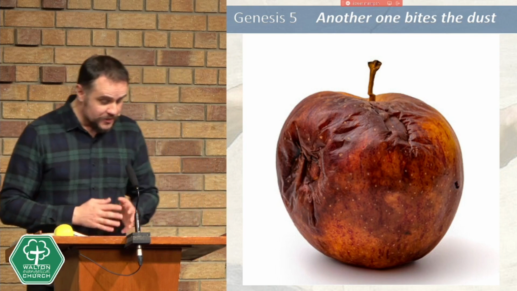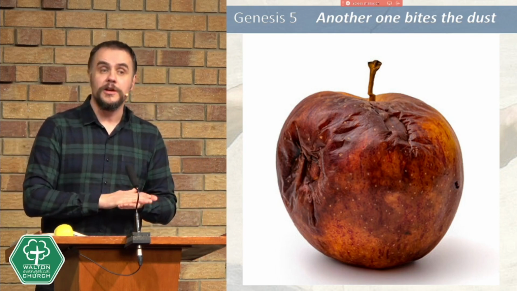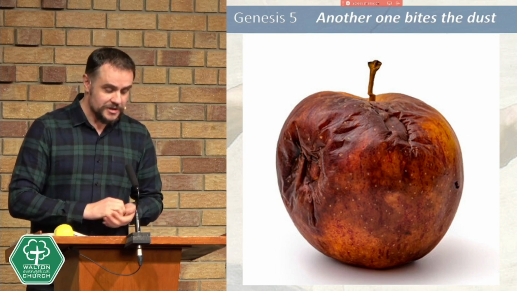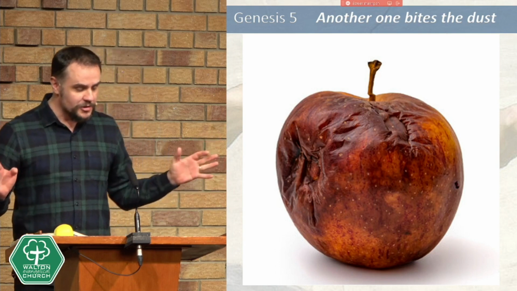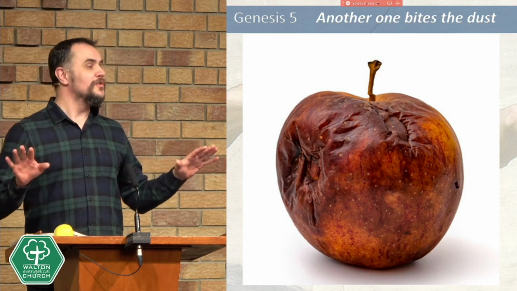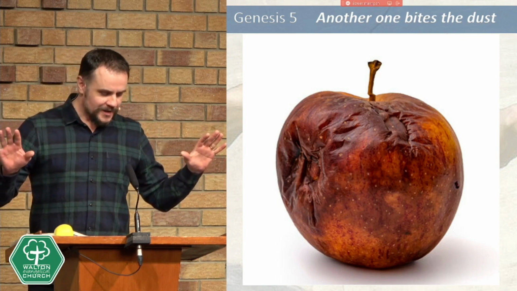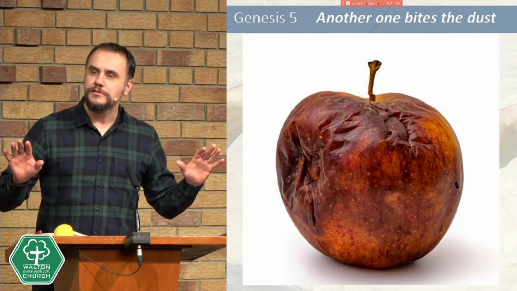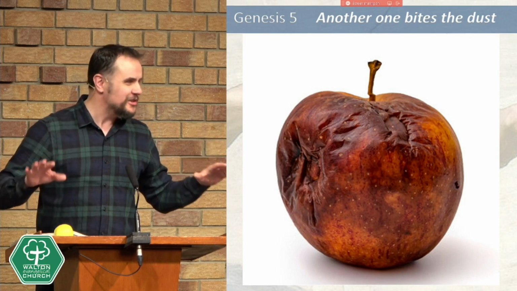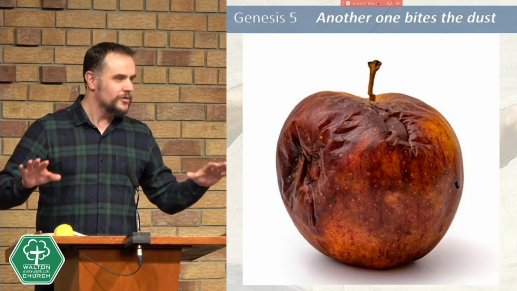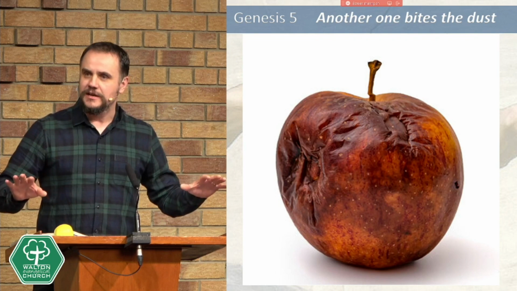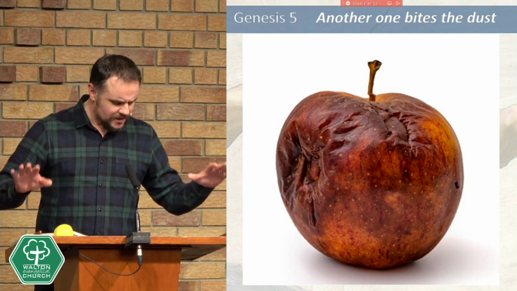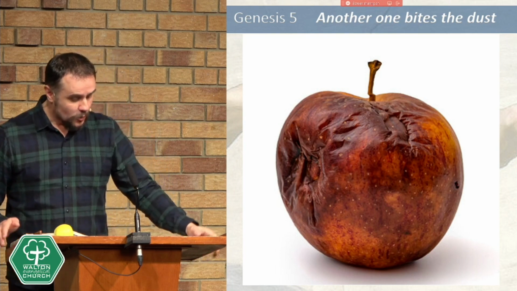But despite a move in the right direction, you still have this broken world in chapter 5. Chapter 5 is not a fixed solution, is it? Things haven't been put right. It's a broken world. And so even in this new and improved line of Seth, you're marked by, look at verse 29 in chapter 5, painful toil. Still, the curse is still there. It's painful toil, and it's sin, and it's death. And then he died. And then he died. And then he died. Why is that?